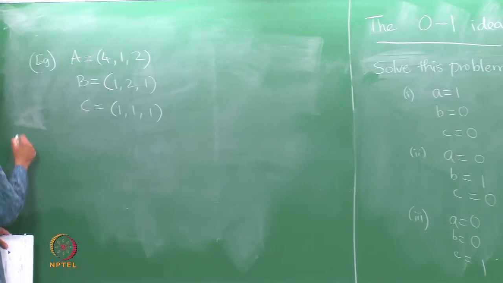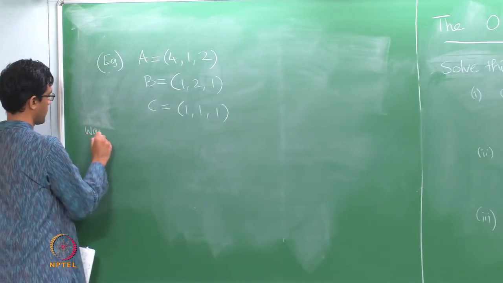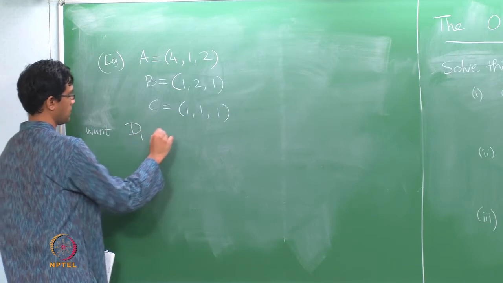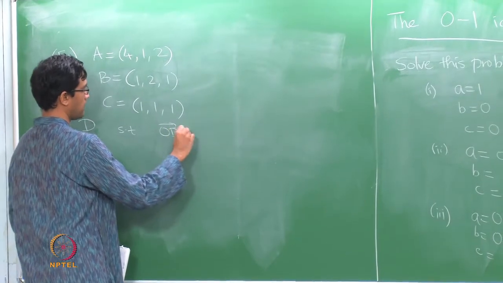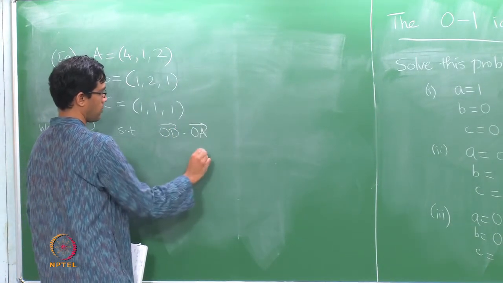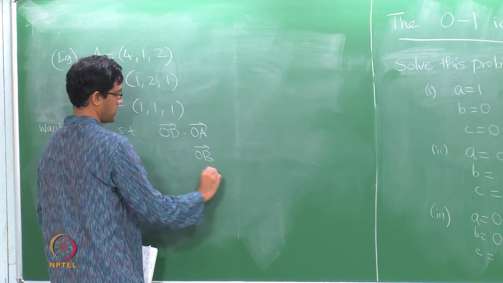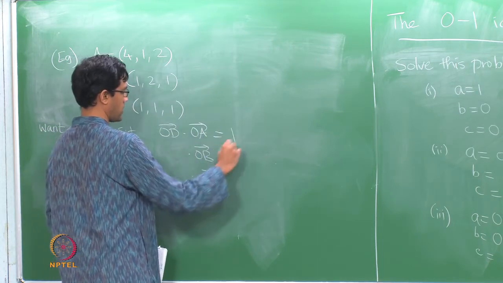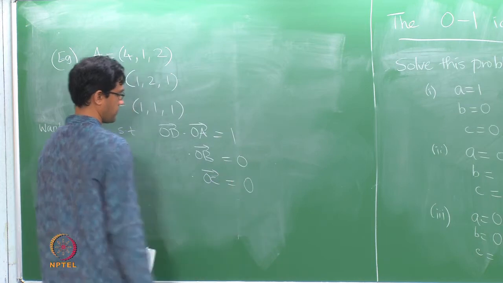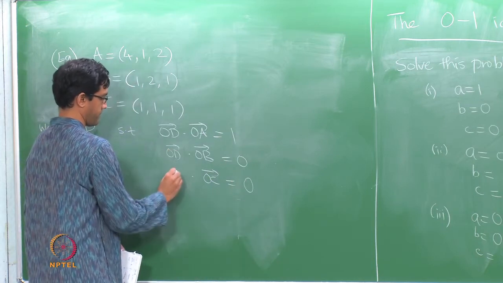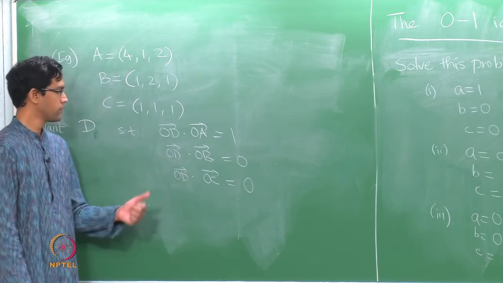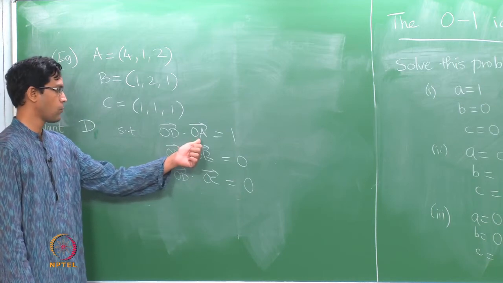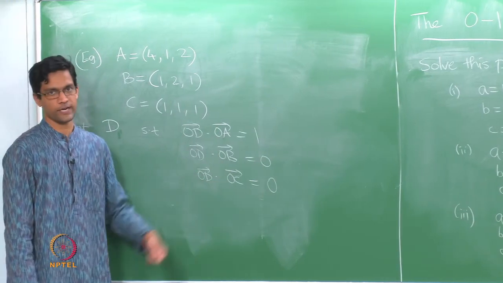I will just demonstrate how to solve the first problem. How do we find D1? Okay. So, suppose I want to find a point D1, let me just call it D, such that the dot product of OD with OA, OB and OC is 1, 0 and 0. Okay, I am trying to find a point D which has dot product 1 with OA and 0 with the other two vectors.